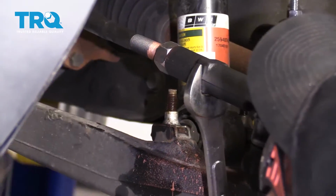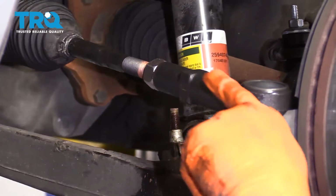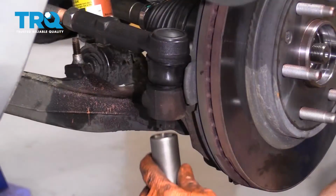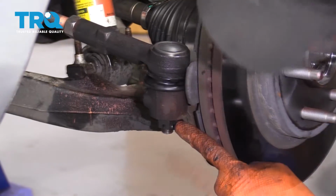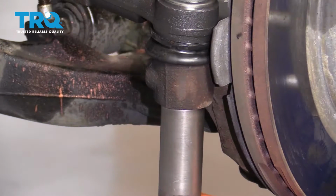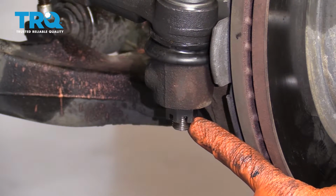Okay, that feels good. Go ahead and wiggle that tie rod around a little bit. Make sure it's facing straight up and down. This looks good. Now let's go ahead and snug this up. We're going to bottom it out. Now you're going to torque this to 44 foot-pounds. That's torqued.